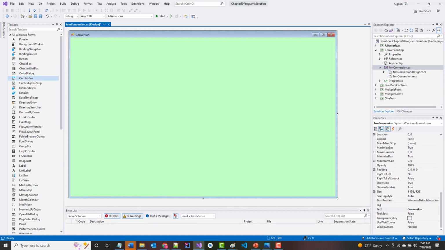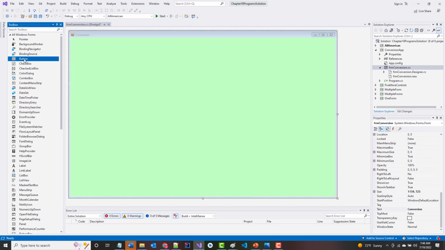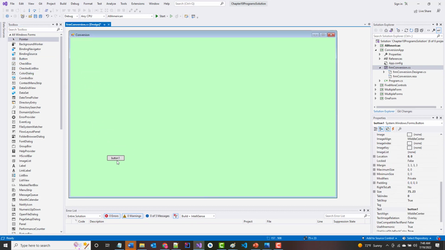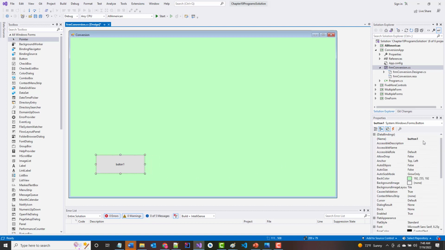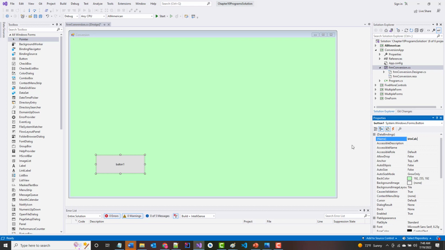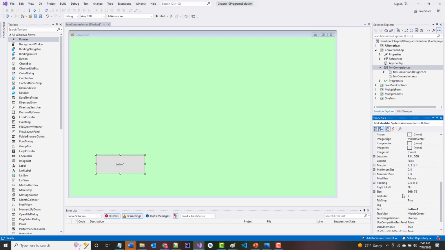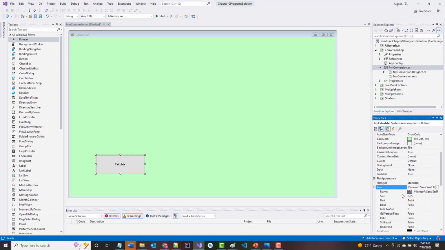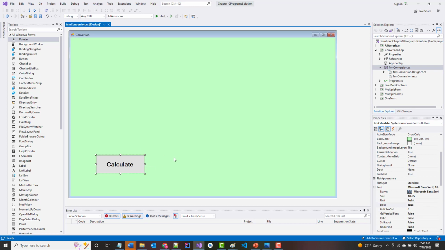So I'm going to start out here, and let's put in our buttons first, just so we've got them. So again, as always, we will be adding 3 buttons. We will have a calculate button, a clear button, and an exit button. So this will be our BTN calculate. It will have the text on it of calculate. And we will play with the font. So I will make the font 18.25 as I've been doing, and we'll set the bold. There we go. So we've got one.